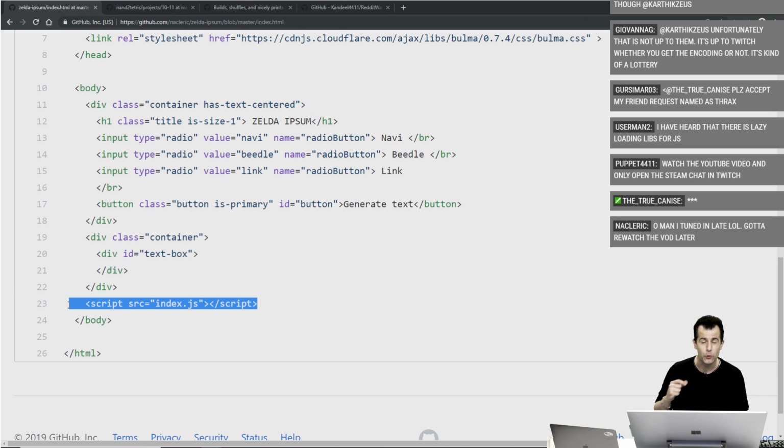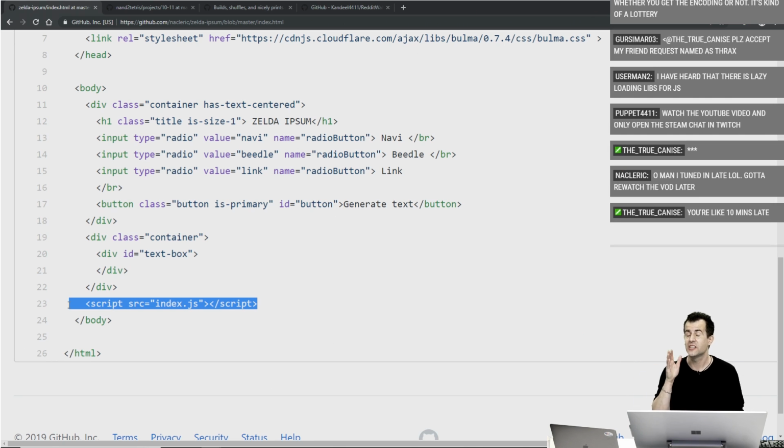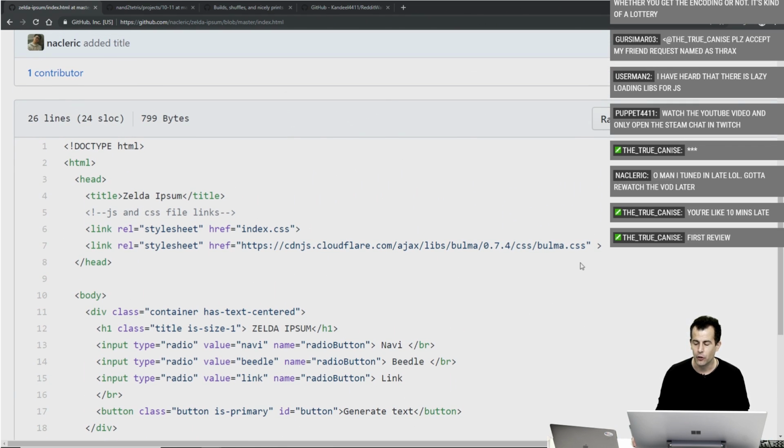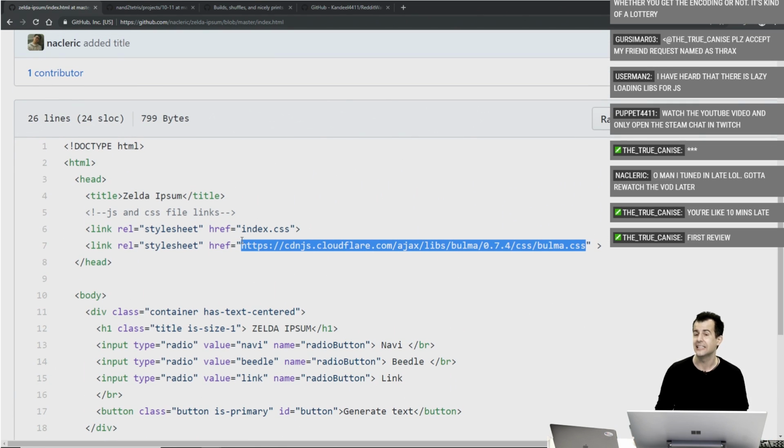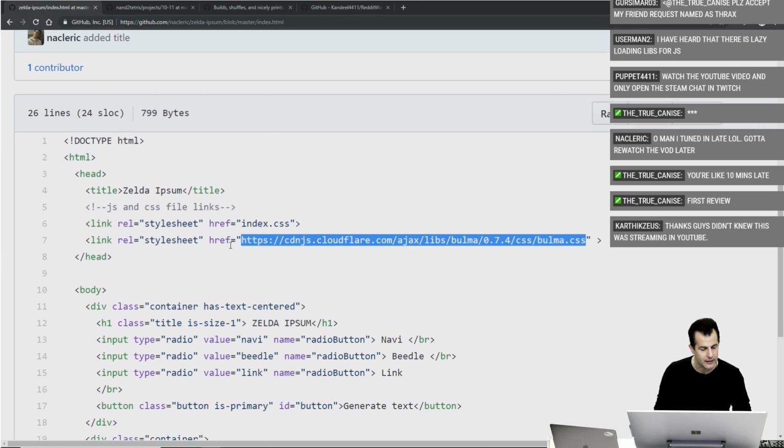And then two, if you were to put it in the head, suppose that that file were not on my server, index.js, but on a CDN or a third-party server, which is especially the case for things like advertisements and ad servers, that could really slow your own site down, and you might have no control over that. So even the link that we had up here using the Bulma CSS, this one has to be there because it's CSS, and CSS links do need to go in the head of a page by definition of HTML5. But JavaScript, you can at least afford to put it later in the file and load it therefore only at the very end. So great feedback there, and I think we're in good shape here.